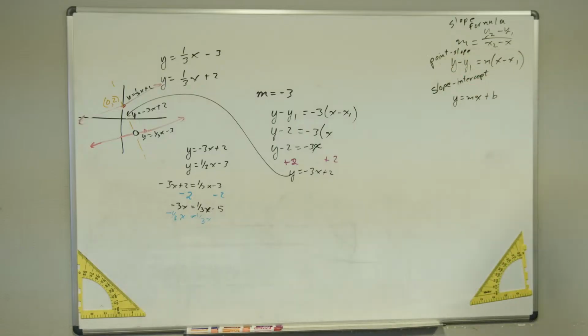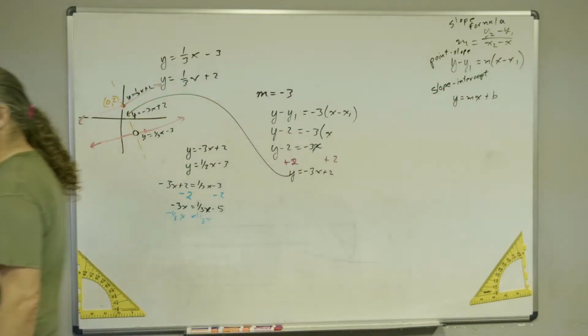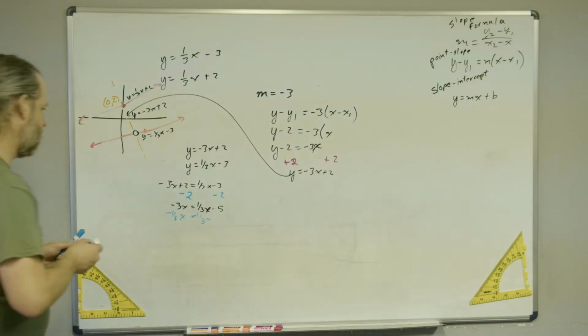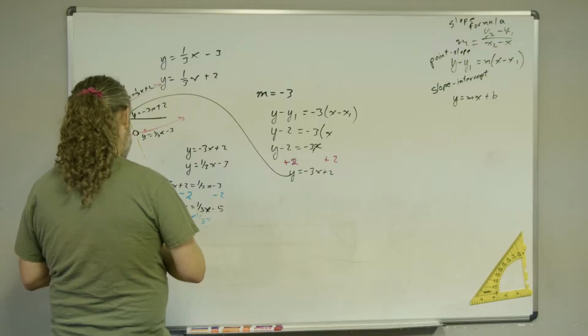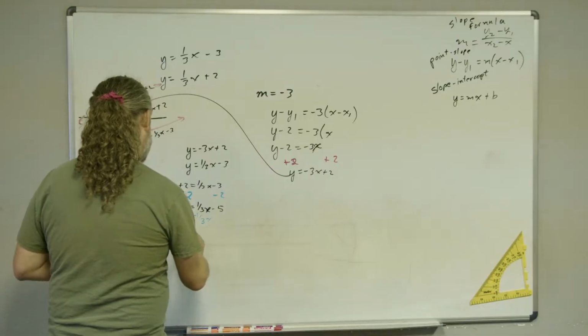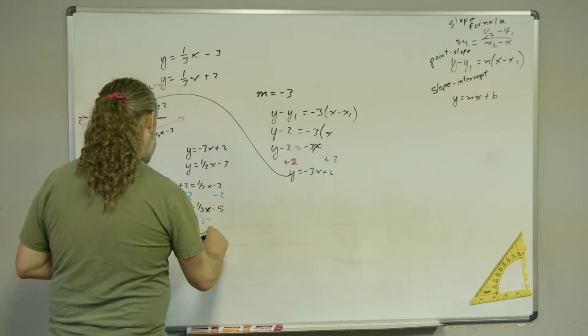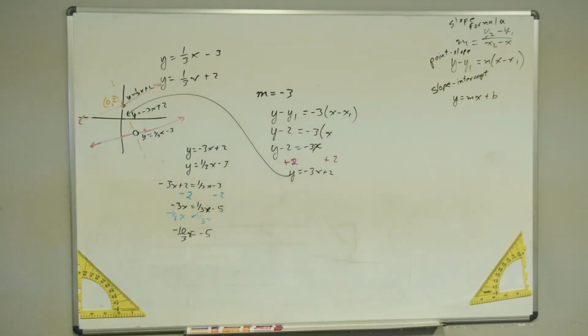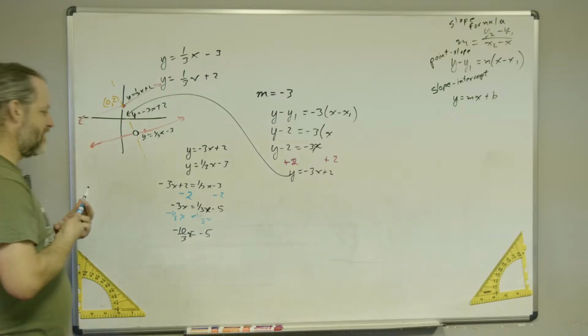Let's do it as an improper fraction because it's going to be easier to deal with in a minute. I think you didn't do them both negative. Negative 3 minus 1/3. Negative 10/3, yeah. I forgot the x. Now what? Yeah, how do you divide fractions? Multiply by the reciprocal. That's true.